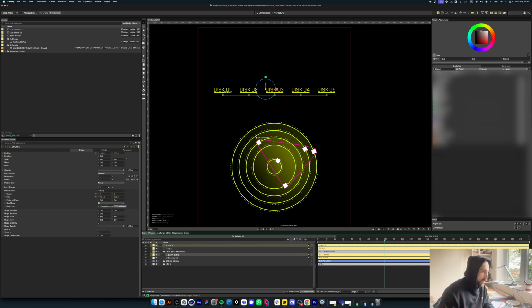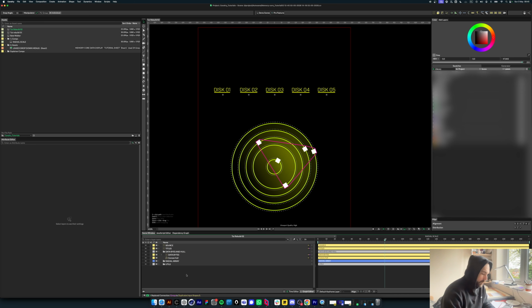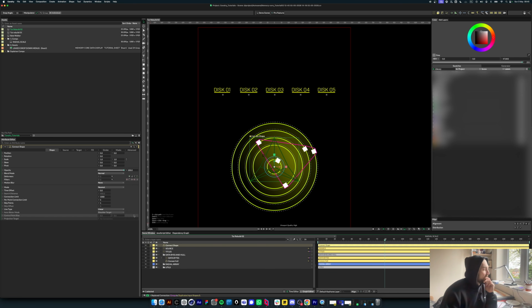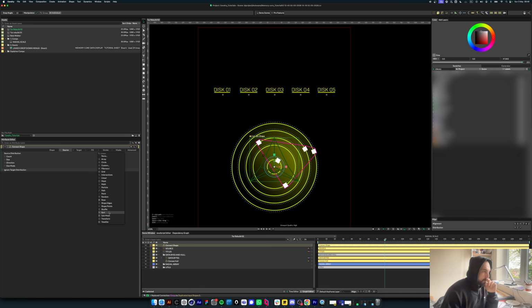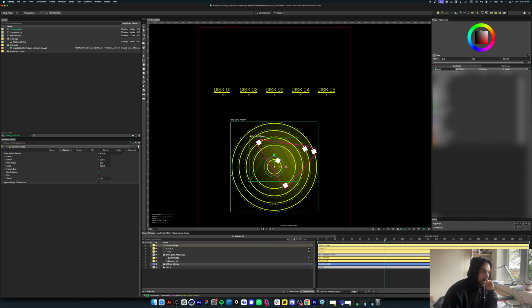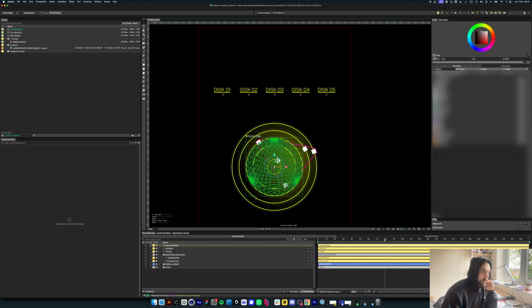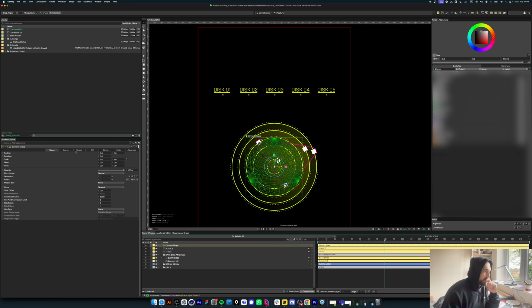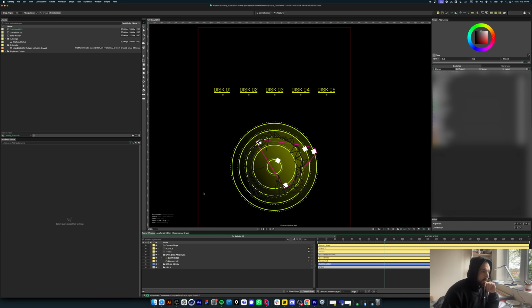Great, and so we want to connect these data bytes to the source, so we'll do that with a connect shape. The way connect shape works is you can pick a bunch of different inputs here, and it will create shapes that you can't see. It comes in default on circle, and you can see there's 3 points, and if we increase that point count, it starts giving us sacred geometry kind of styles. We could change the target to, let's go random, and we get some pretty cool results just out of the box.